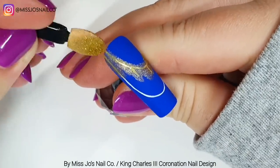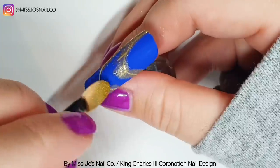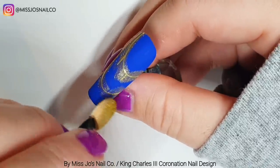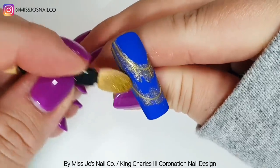So I've cured the white, chrome it, possibly top it before I do the next bit. And we're going to add some bling to this. Oh, the chain, which, did we use the chain the other day?